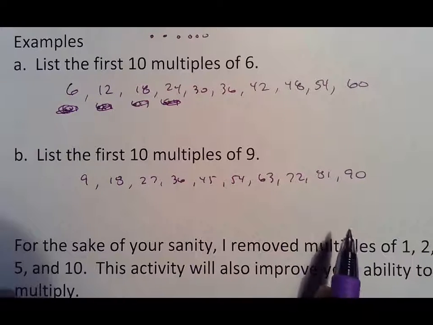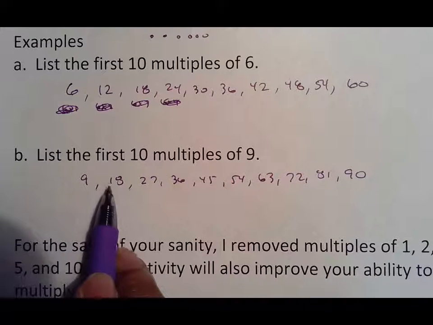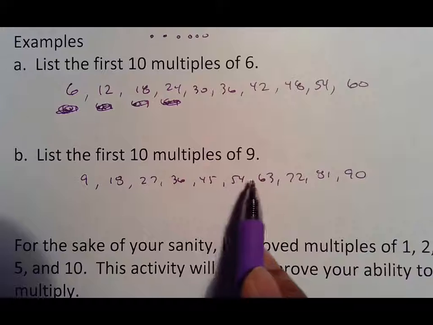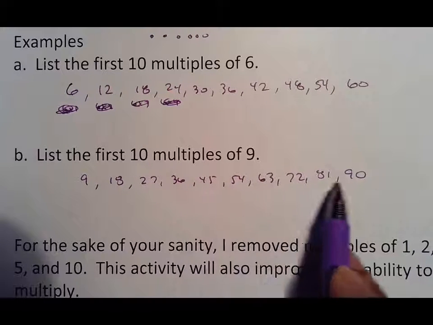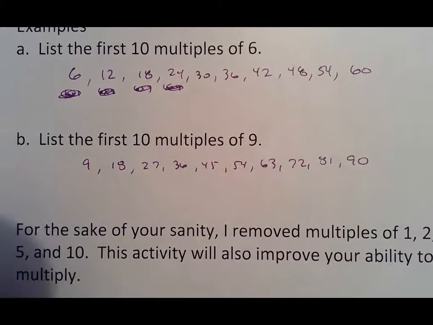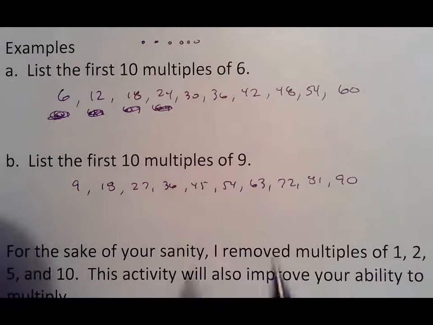Another thing to pay attention to on your multiples of 9 is that they all add to 9. This is a 9. 1 plus 8 is 9. 2 plus 7 is 9. 3 plus 6 is 9. 4 plus 5. And all those numbers have digits that actually add up to 9. So 9 is a special number, and it helps you whenever you multiply by 9 because you can use that to your advantage. Again, let me explain why this is important.